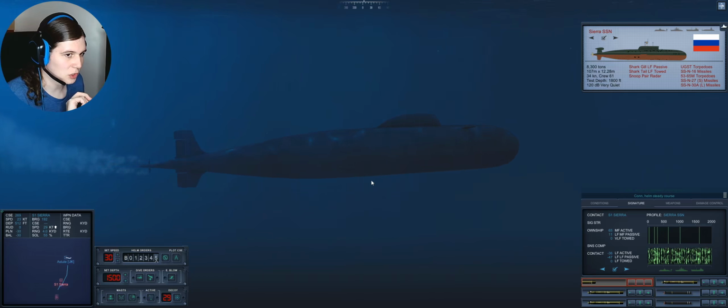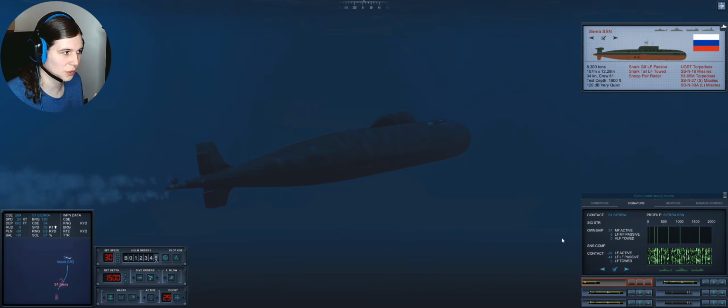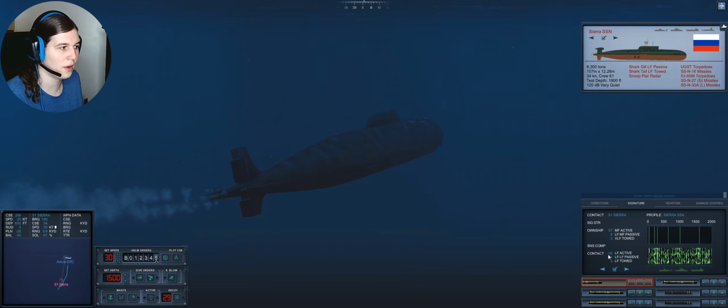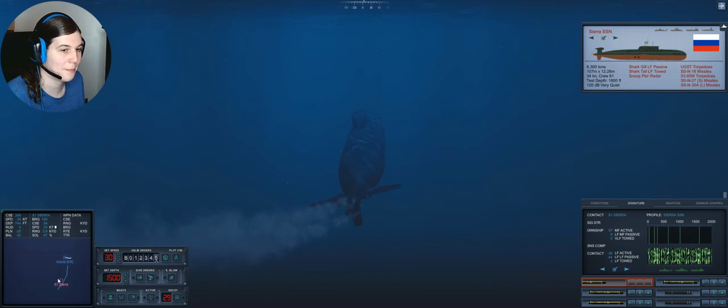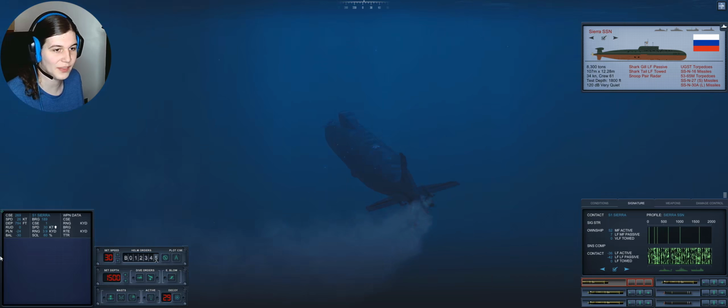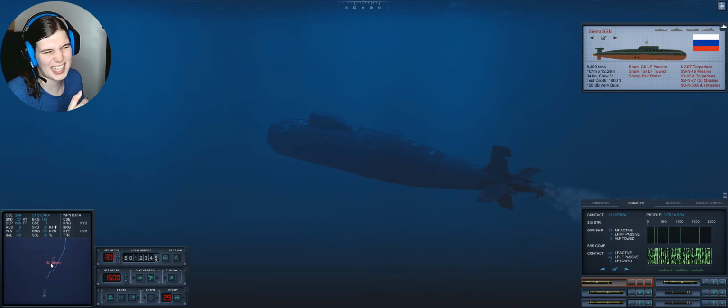Yeah. So I'm not worried about him tracking me with his active sonar. I mean, look at this. Even with active on, minus 36, he doesn't have a clue where I am. He only knows where I am because of the torpedo. And look at this. If I had the wire, I would have been able to guide the torpedo right to where he is. Kind of.